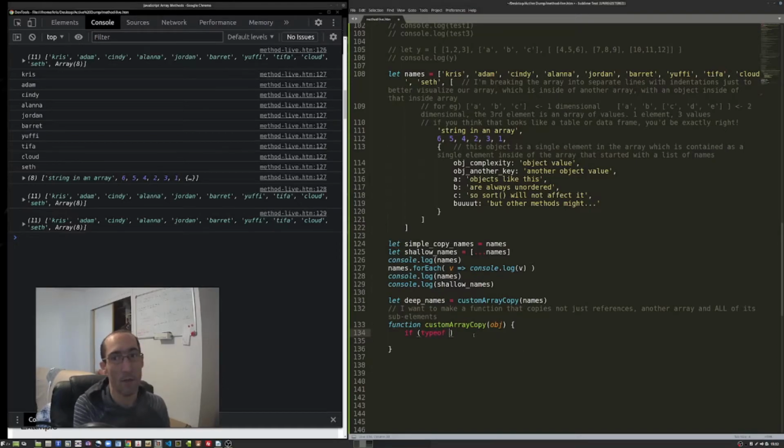If the type of the input, that's what I'll call it. This will be easier to think about if I call it something that makes sense. It's always good to have good variable names. So if my input does not equal a type of object, then there's nothing to do with it, right? So let's just return the function then. No, not the function. We want to return the input because we don't want to lose values as we copy and sort them, right? We're going to build a result, and then once we've gone through everything, we're just going to output the result.